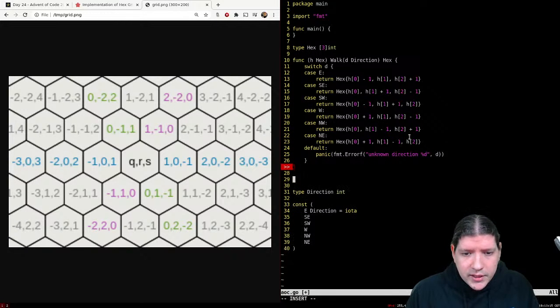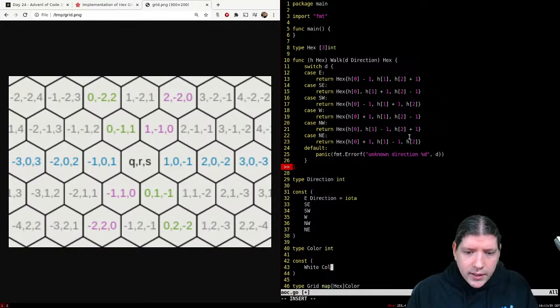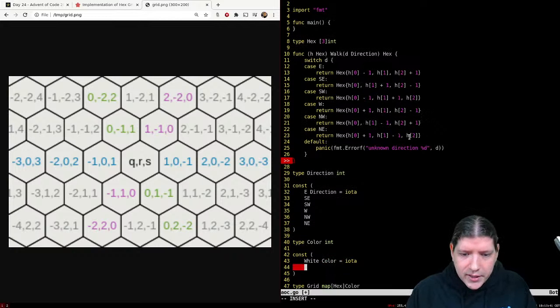And then we can also just do a type grid, which is a map from hex to color. This will be our floor layout. The color can just be either black or white, and we will do that the same as with the directions. We will basically do an enum. Because all of them start out as white, I will use white as the first one.